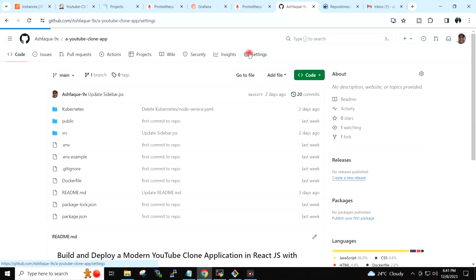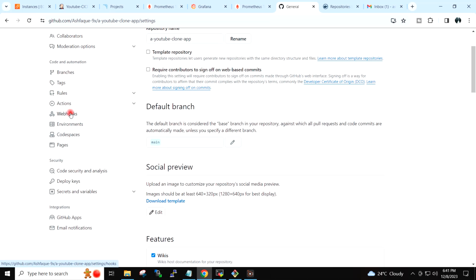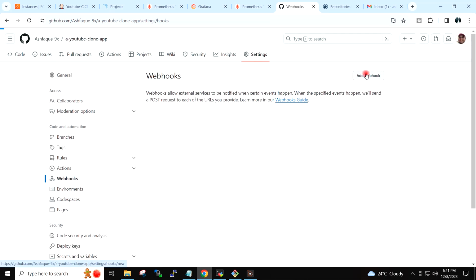I will go to settings, webhooks, add webhook.